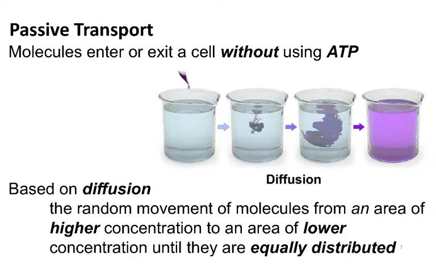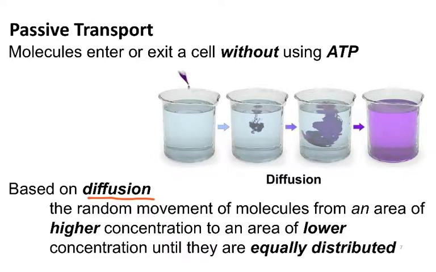All of these methods of passive transport are one form or another of diffusion. Diffusion is the result of the random bumping around of molecules. All matter is constantly in motion, and the closer you are to a gas from a solid — remember, solid, liquid, gas — the faster the molecules are moving, which means the faster things are going to diffuse. The movement of molecules is always from an area where the molecule is more concentrated to an area where it's less concentrated, and that will continue until everything is equally distributed.